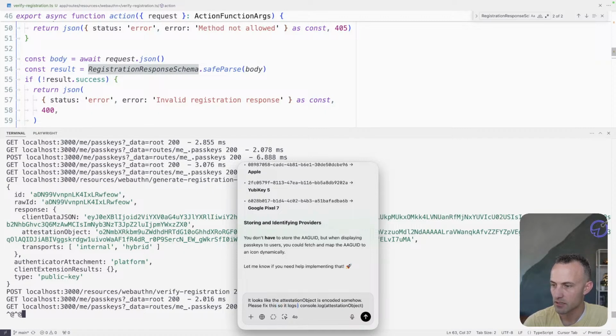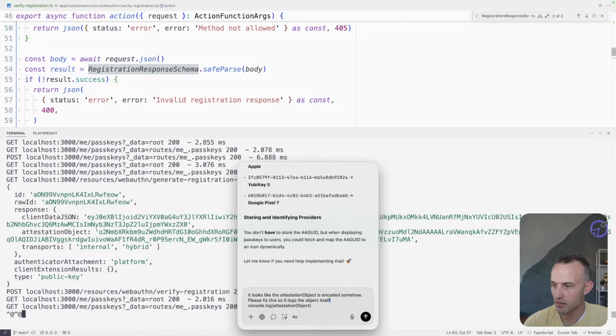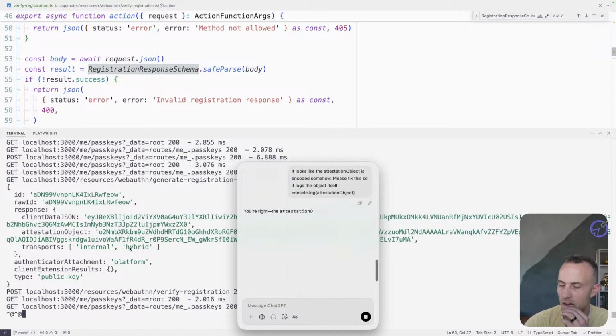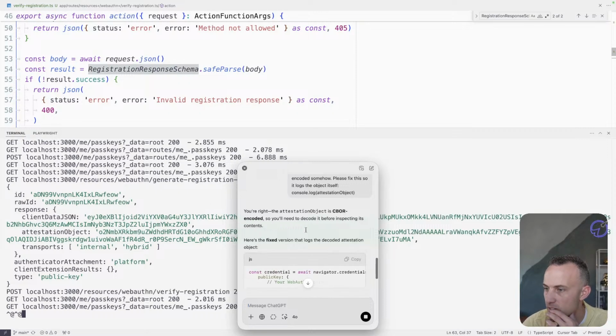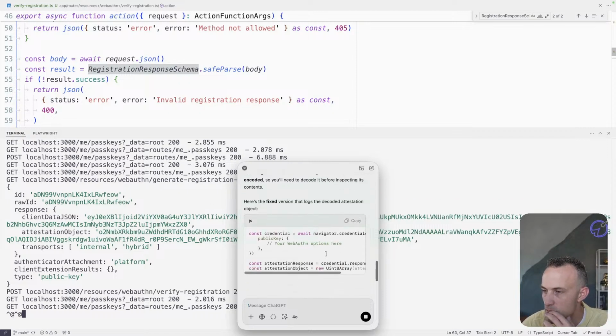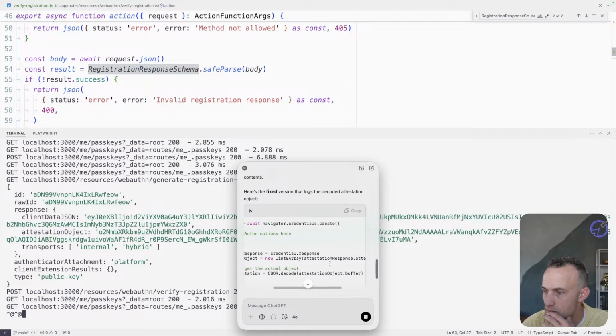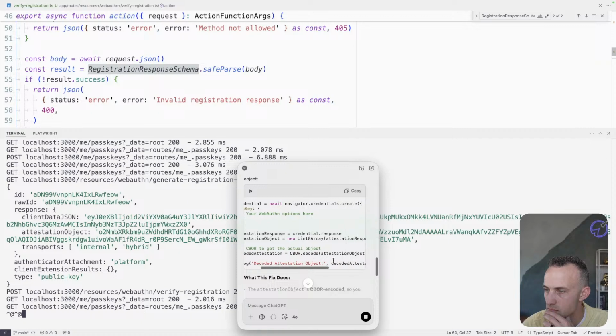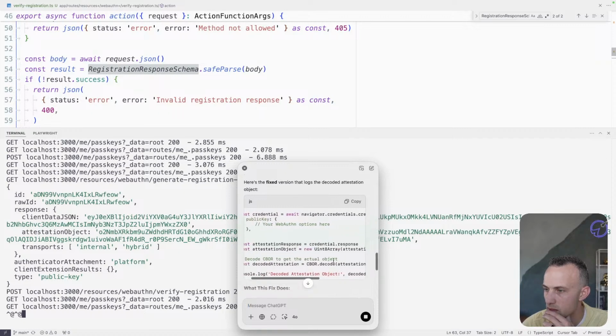So it logs the object itself. I don't want it to do the whole thing. I've got the object, I just need to, what is cbor.decode?